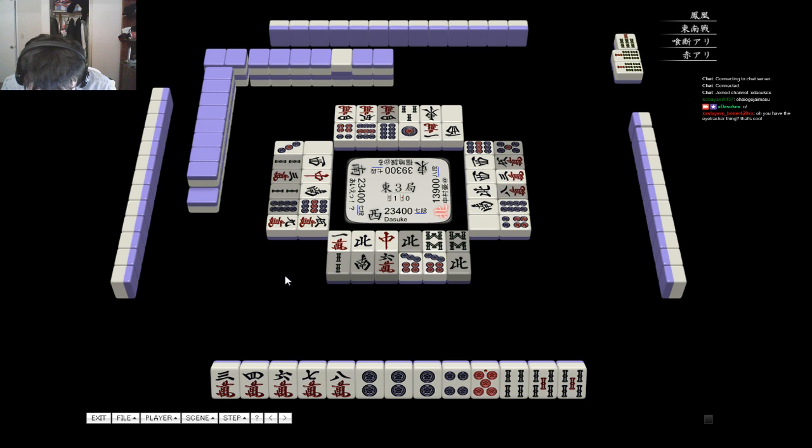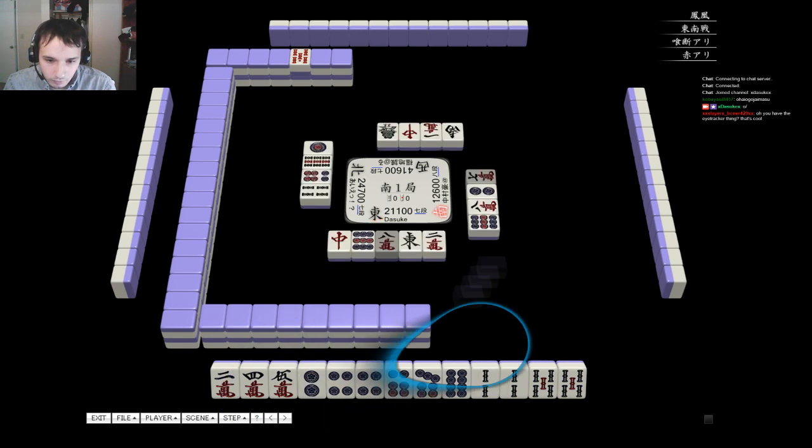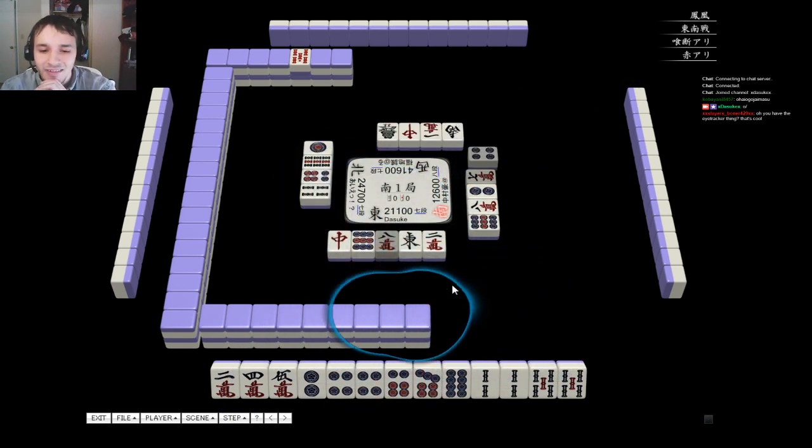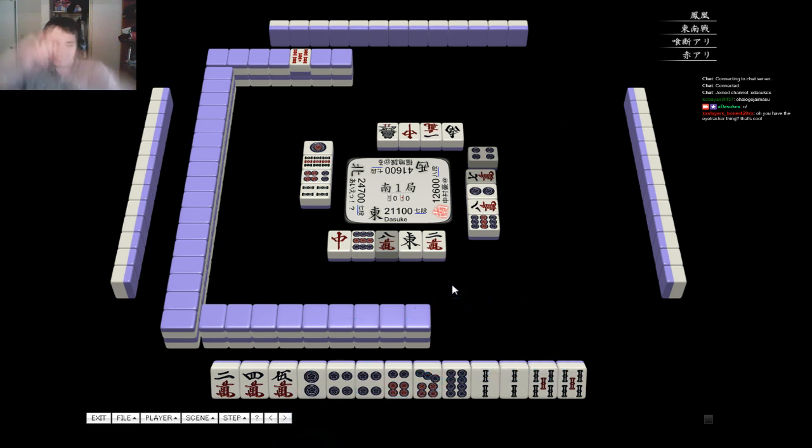Alright, next up, South 1-0, 6-turn pon. Should I pon this? I'm dealer. My hand is currently 1, 2, 3, 4, 5, 6. 2 Shanten at the 6th turn with bad shapes all around. And the 4 came out, which is one of my biggest necks right there.